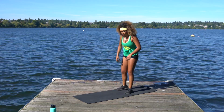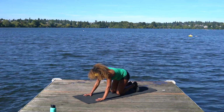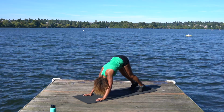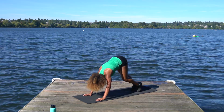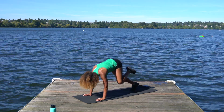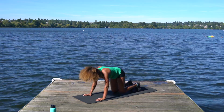We're gonna come into a downward dog position. So I'm gonna come onto all fours, curl the toes under, pull the hips up. So I'm in this nice downward dog. Now I'm gonna come into a three-legged dog. So I'm gonna bring my left foot first off the mat. I'm gonna bring it up towards that elbow and back down. A little mountain climber from a pike position.